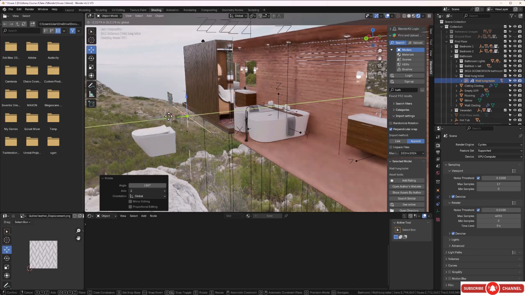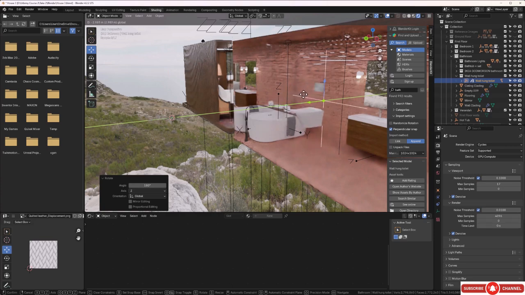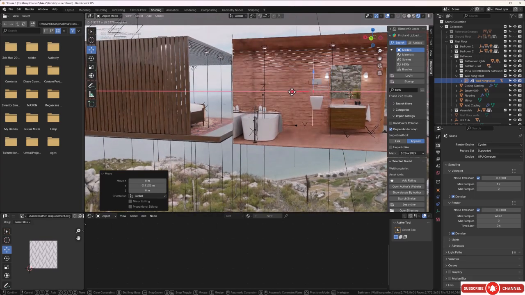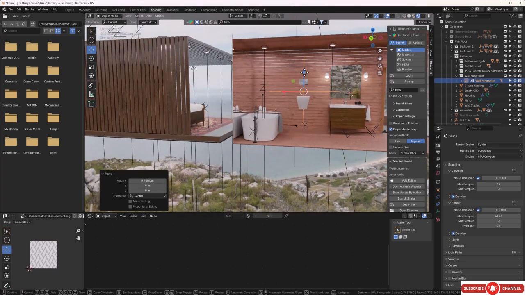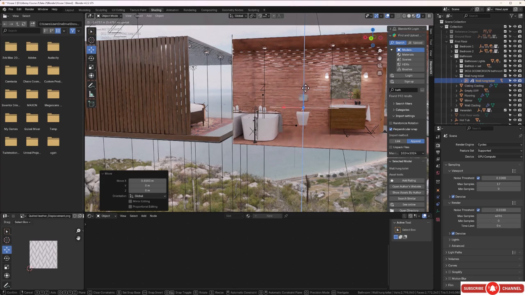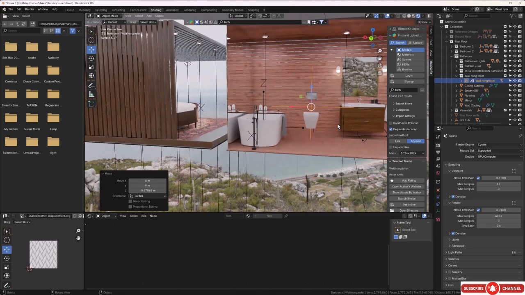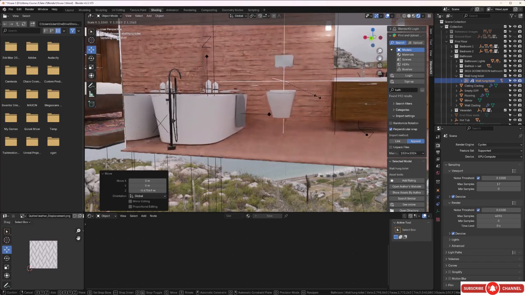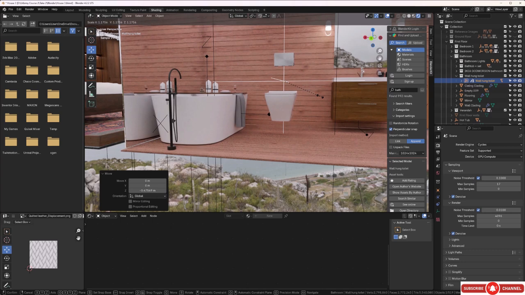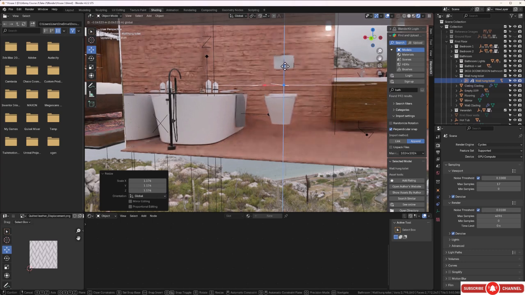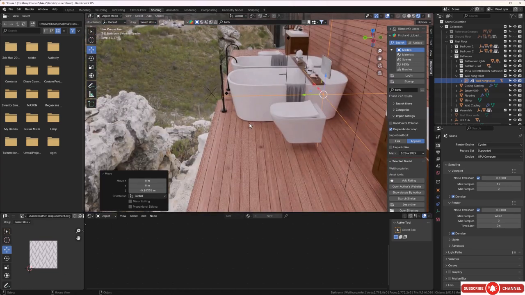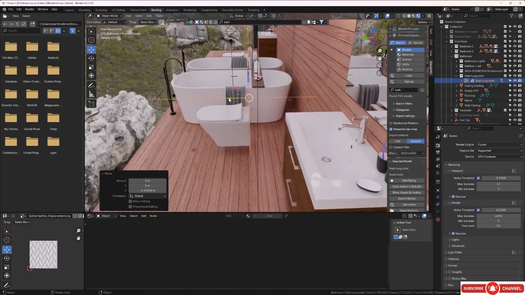And let's go and take this back on the Y axis now, until it's up against the wall. I'll just rotate around so we can get a kind of idea of where it is. And bring that down somewhere central between the bath and the vanity. And the scale's looking a bit off, so I'll go ahead and scale this up a little bit like this. And that's better. And I'll bring it down a little bit more to something like this. And now I'll take it back to the wall on the Y axis.